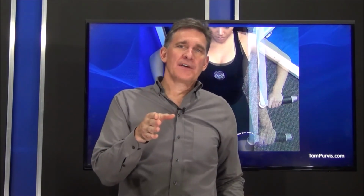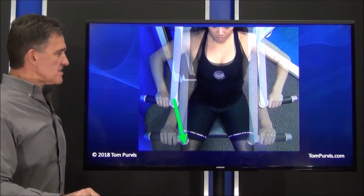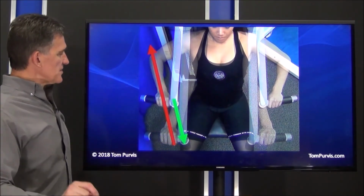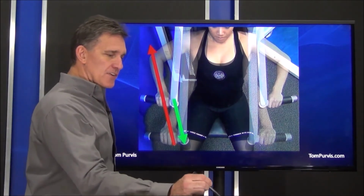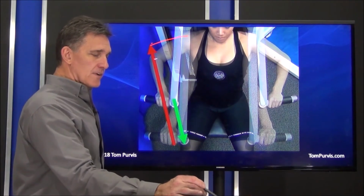But that's not the whole thing, because we have another plane of motion. And if you're really going to pay attention to the strength profiles and resistance profiles and where the load actually falls through the joint, these converging axis machines don't allow for that, because their resistance does not go straight back. This is the way the machine moves. Through her hand is a resistance that goes out that direction. And that resistance falls through this joint and has a moment arm to this joint. So we would have to draw that moment arm to the shoulder over there, right? To the elbow would be, well, it's about through it.